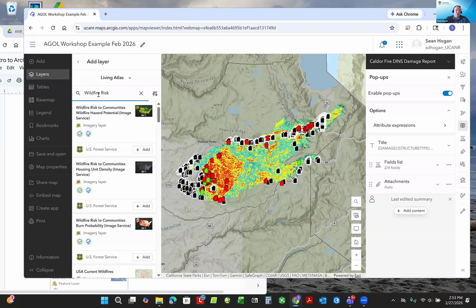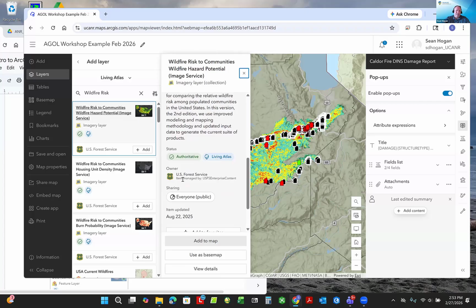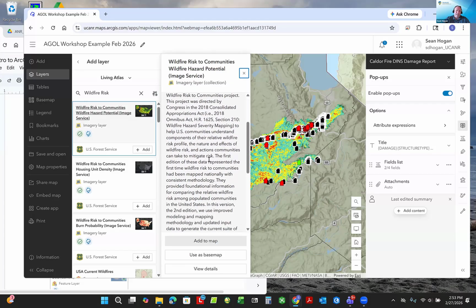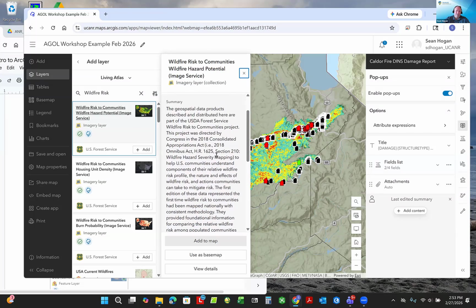The first option is what we're going to want to go with. So, wildfire risk to communities. And this is a fire hazard map. If I click on this and scroll down, you'll see that it's produced by the U.S. Forest Service, and it is authoritative. Here's an example of one that didn't come from Esri that is authoritative. Genoa mentioned in the comments I saw during the break that yes, you can apply to Esri to get your material designated as authoritative if you're with an institution like this.